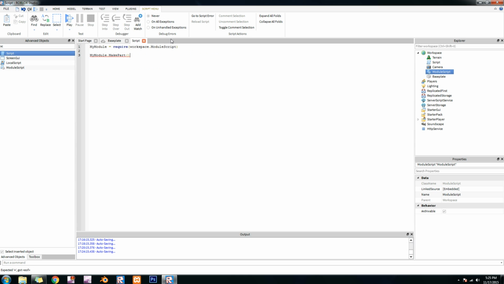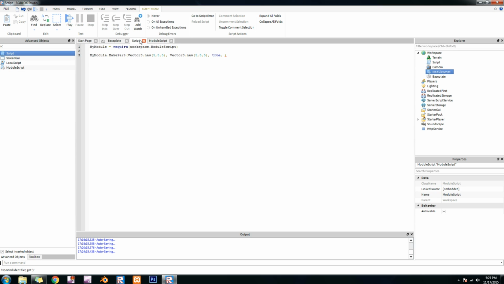And now we have to put in all the parameters that we just made. For position, we're going to do Vector3.new 5, 5, 5. And we're going to do its size, which is Vector3.new, let's do 5, 5, 5 again. Then there's anchored. That's just a true or false value, so we're just going to do true.